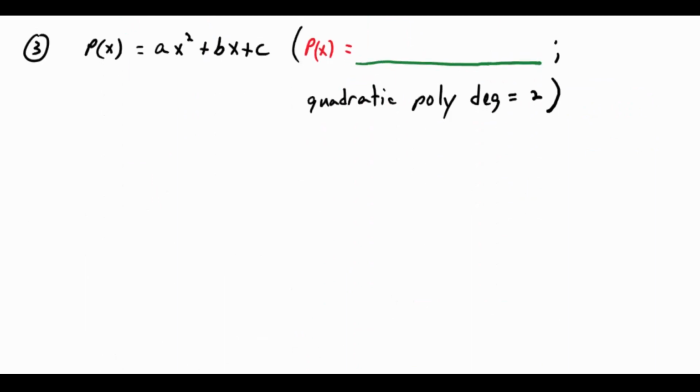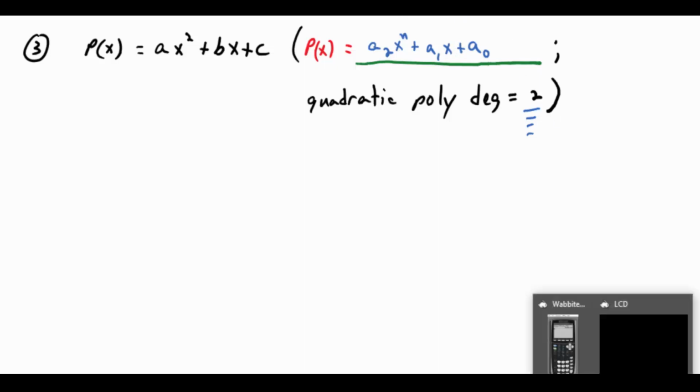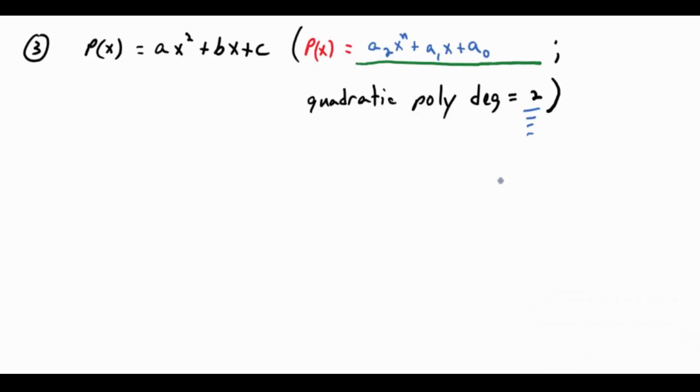How about p of x equals ax squared plus bx plus c? That would be your typical quadratic polynomial. In the subscript notation from above, what's the degree here? It's degree 2. So in the notation from above, n is 2. So we could say a2 x squared plus a1 x to the 1, or just x, plus a naught, using the language from above. Again, that's just trying to get you used to the subscript notation. I'll probably never write it that way.